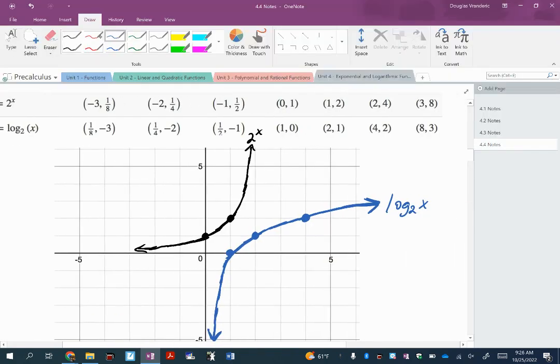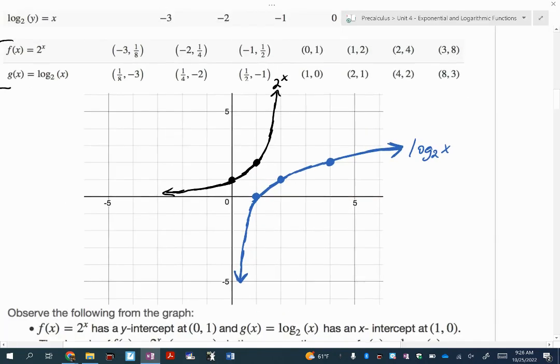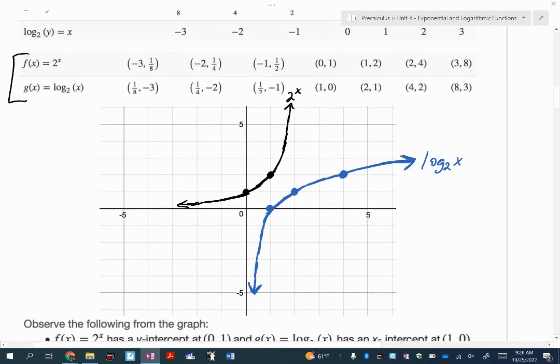Now, I want to show you, and I've been trying to mention this a couple of times now in our lessons, if I were to graph the line y equals x, as I mentioned in the previous lesson, the exponential function and the logarithmic function are called inverses of each other. So this line, y equals x, if they are reflective about that line, which you can notice they are, being flipped across that line, that's how you can confirm that these functions are inverses. Shouldn't surprise you.